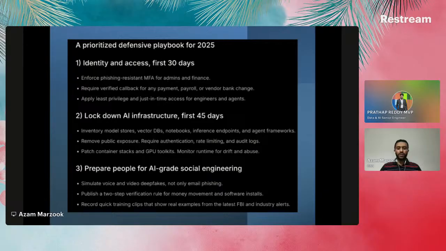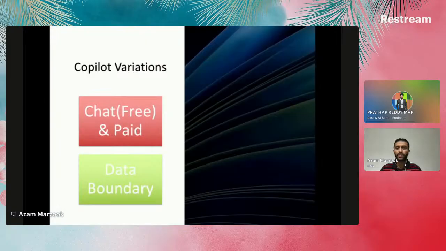Being aware of AI grade social engineering, the staff needs to be trained, and everybody needs to be very much aware that we have to look at each and every piece of information, or a phone call, or something that you get in a text message or an email, from this perspective to mitigate any security risks.